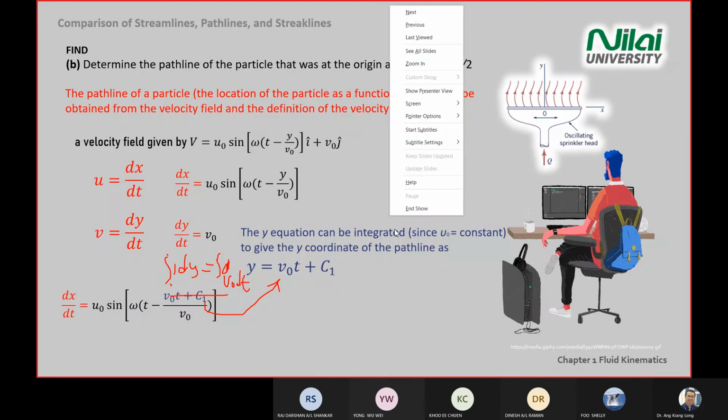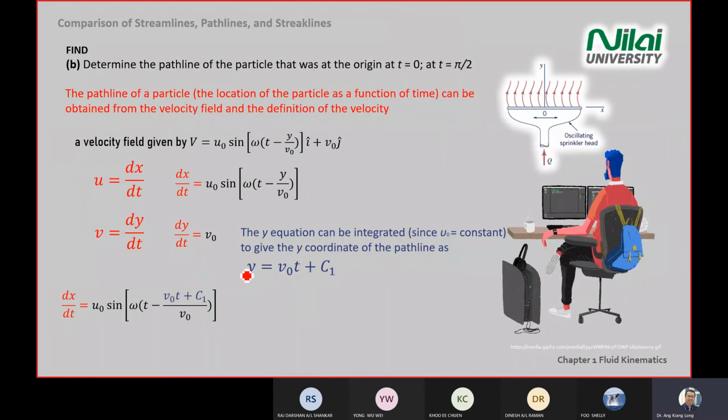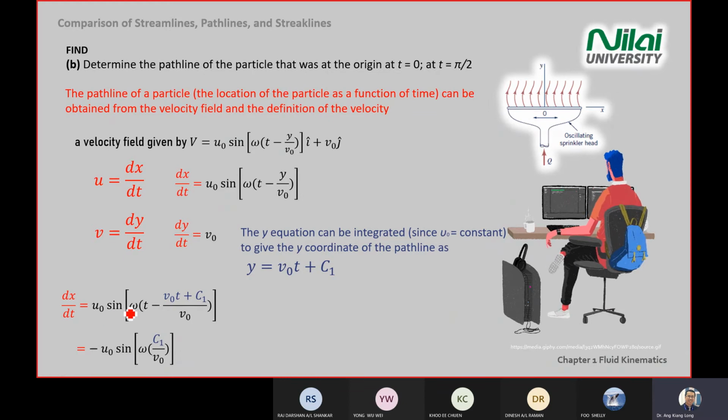Okay, let me erase whatever you see on the screen. You have done the second one already. Go back to the first equation, dx over dt equal to something. Repeat the integration step like what you did for your y equation. Repeat the same for the x. You move your dt to the right. Then you integrate the left hand side, integrate the right hand side. Now this one is a bit faster.